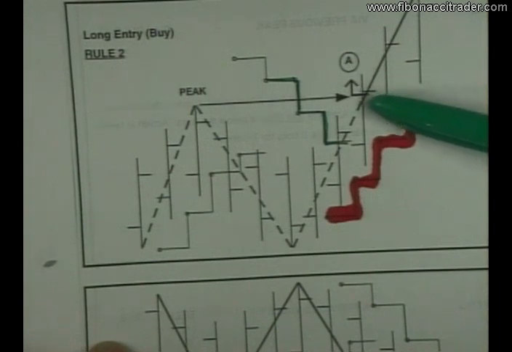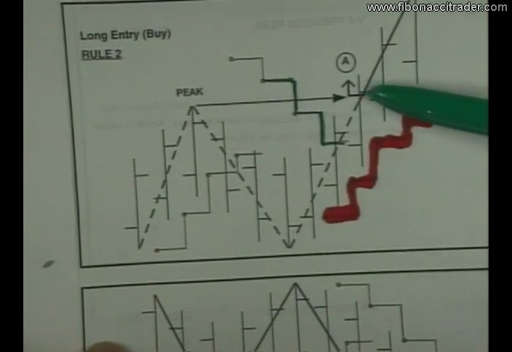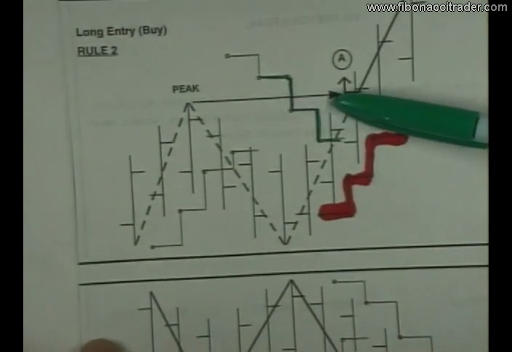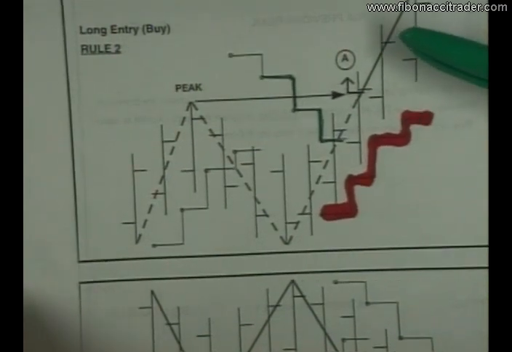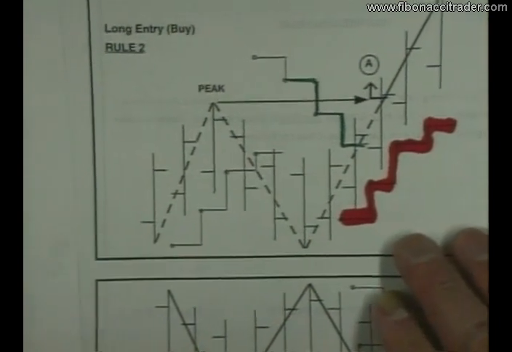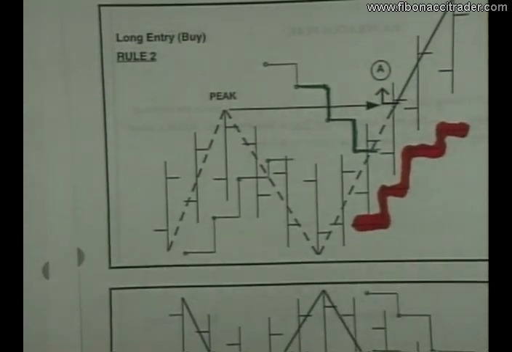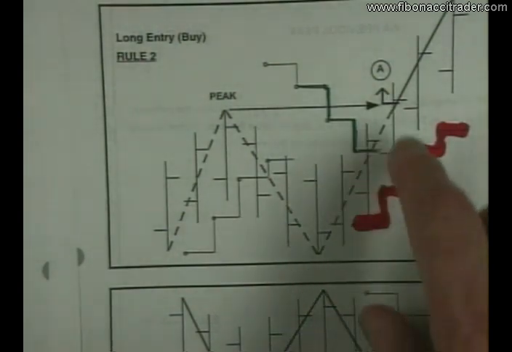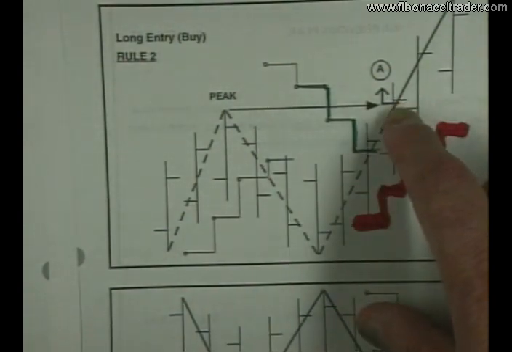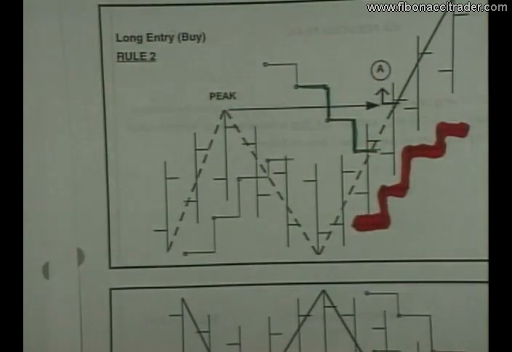So what in fact happens is that as the prices take out on bar number A the previous peak, the actual trend itself changes at that time. Often this occurs on the close, but if you are looking at the market, you don't have to wait for the close. For this particular rule, you will see that the change occurs when the prices take out this peak.